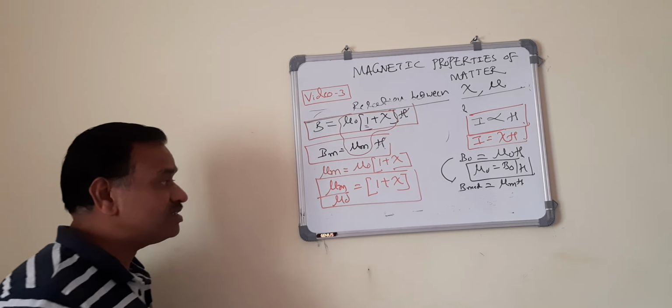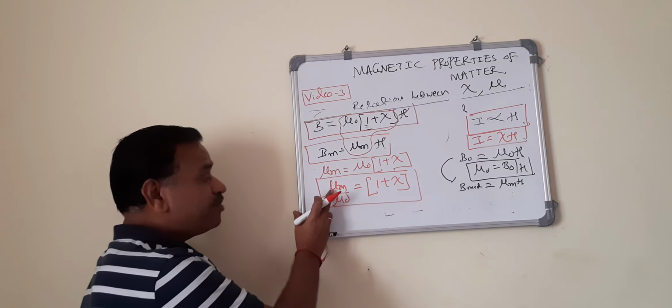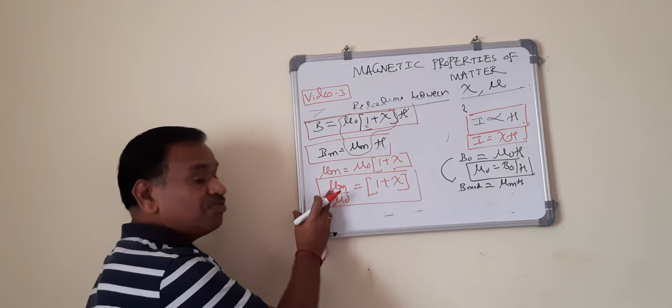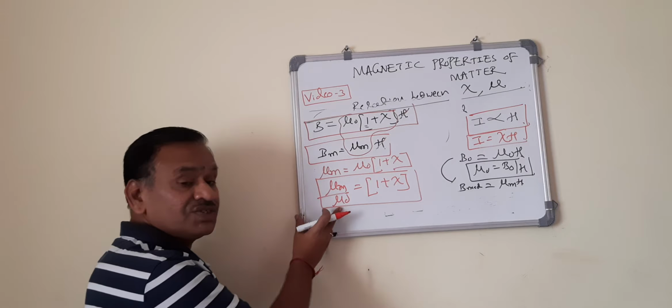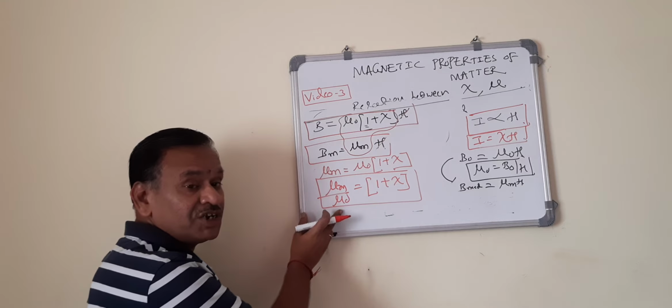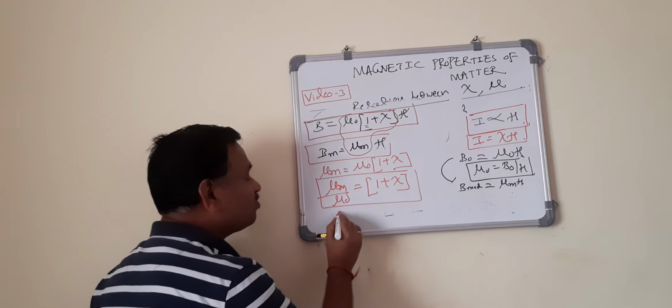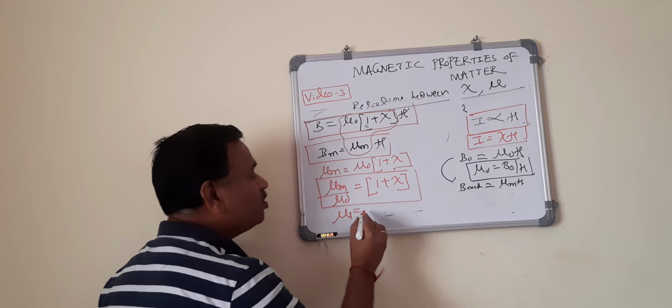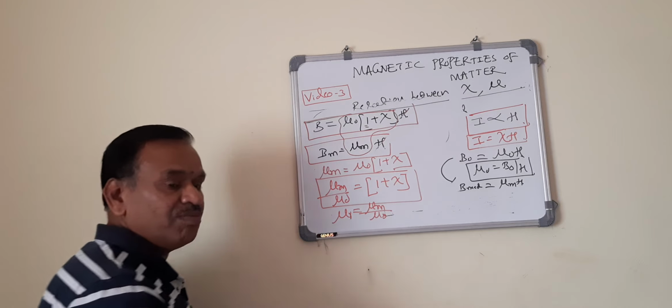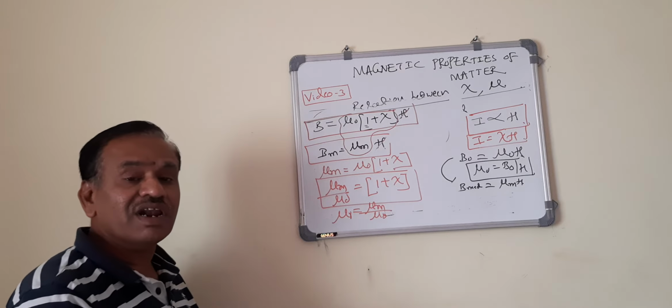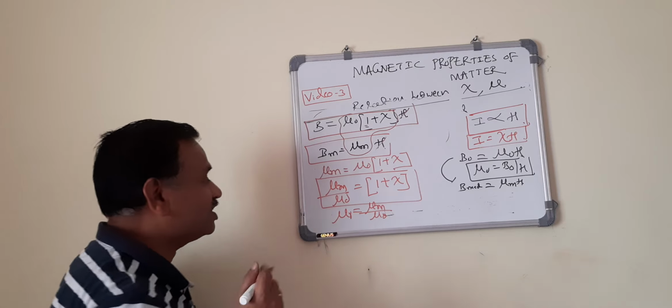What this expression says is, the magnetic permeability of the medium, how many times stronger it is than the air medium. You are comparing with respect to the air medium. That's why I will call it mu r equal to mu m divided by mu naught, just like relative refractive index and all that.